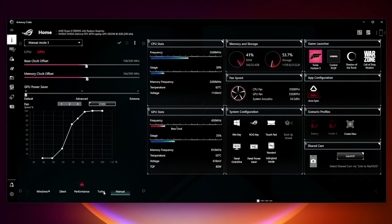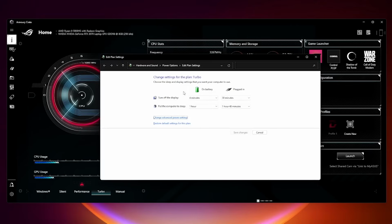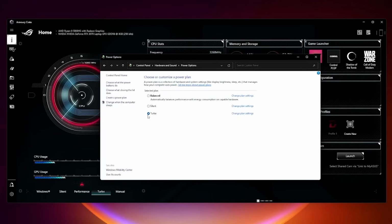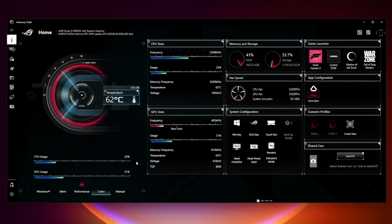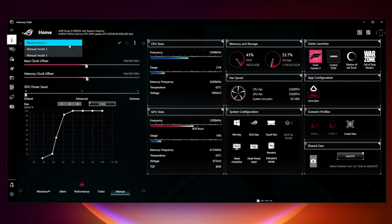And you'll notice, when you click on a power plan in Armoury Crate, that the edit power plan window in Windows changes depending on what you chose. One thing to keep in mind, manual shows up as turbo, although it is treated differently. So let's talk about manual real quick. In manual mode, if you hit these three little dots, you can set up multiple profiles here. I like to have a high performance profile and a silent profile, which I'll talk about later in the fan noise section. With each profile, you can edit quite a bit here.